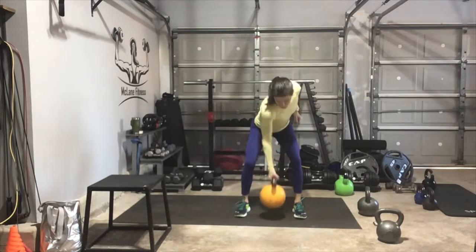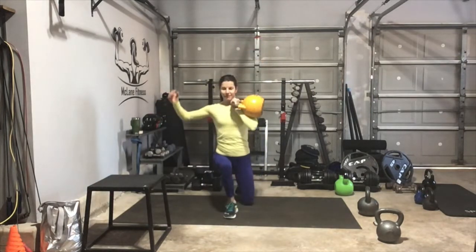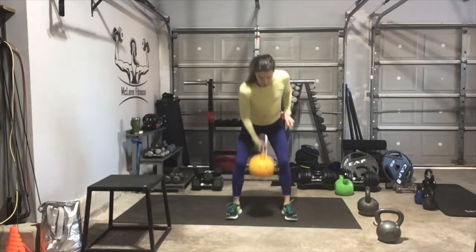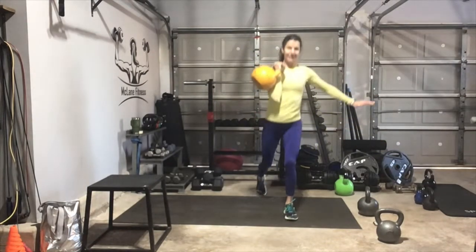One, two, three, clean. Front lunge, reverse lunge. Another three rows. One, two, three, clean. Get that balance. It's gonna take me a while. That's two.